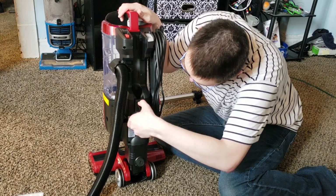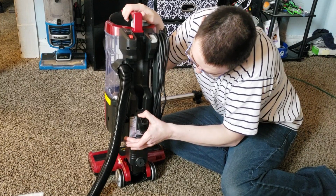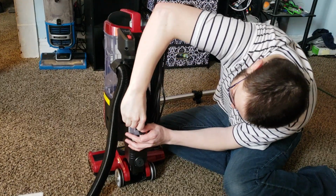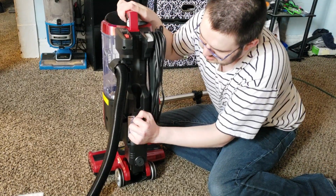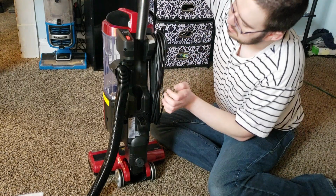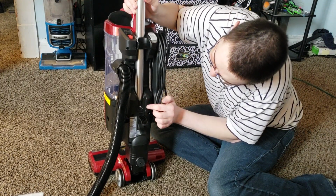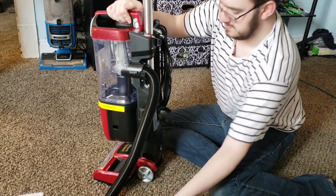Which way does it go? It goes like this. We're going to slide it on just like this until it clicks into place. It's going to be a little bit resistant, but we're just going to slide that down until it clicks into place. And then now we can place our wand back. It actually looks like I didn't need to remove the wand for that, but it doesn't hurt.